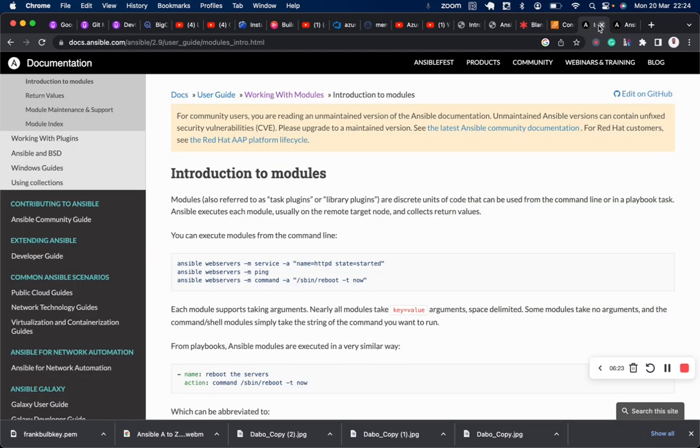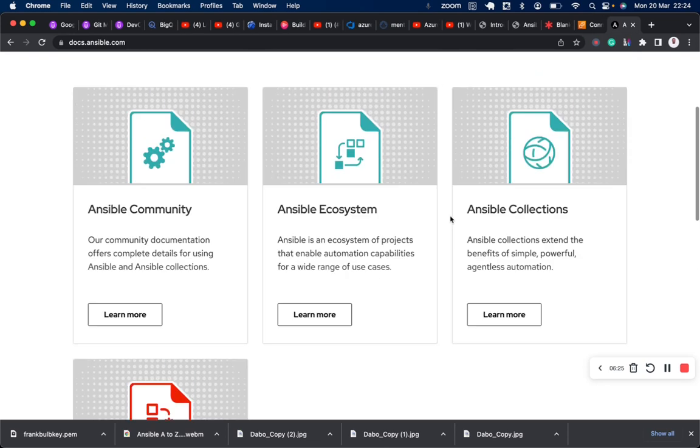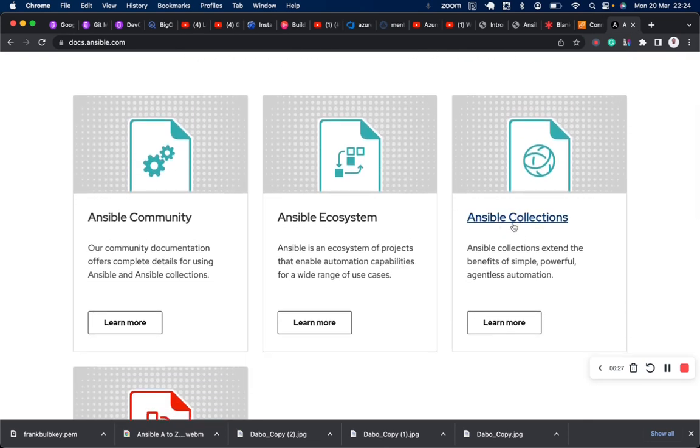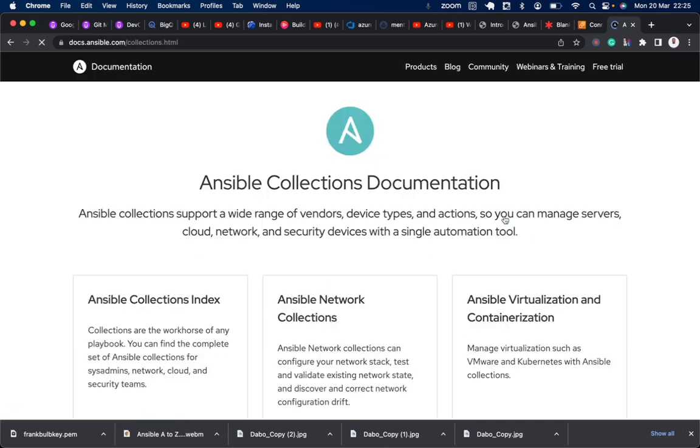I'll click on this one, Ansible collections, which extend the benefit of simple, powerful, agentless automation.